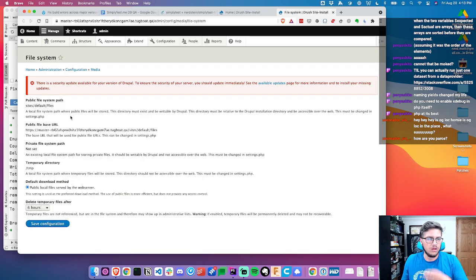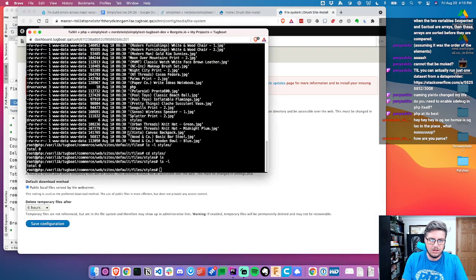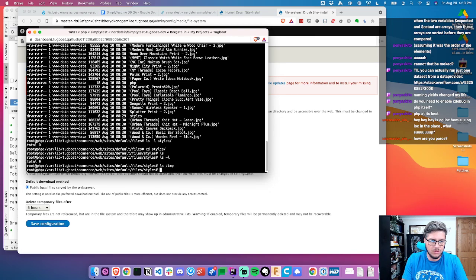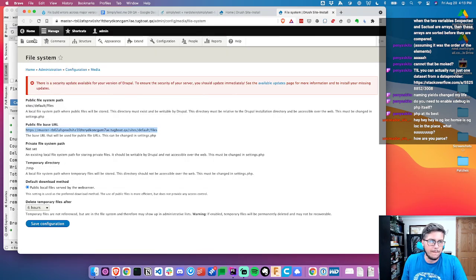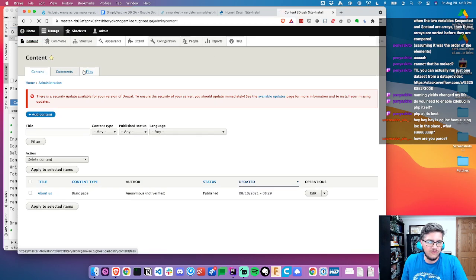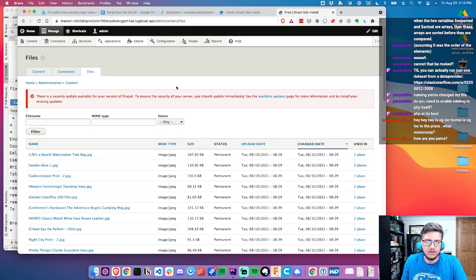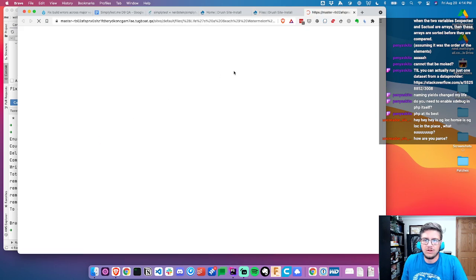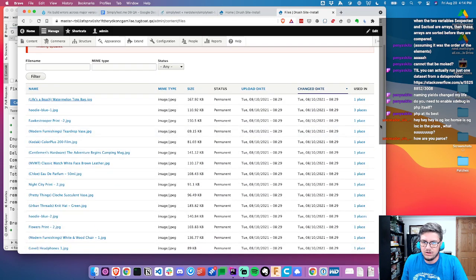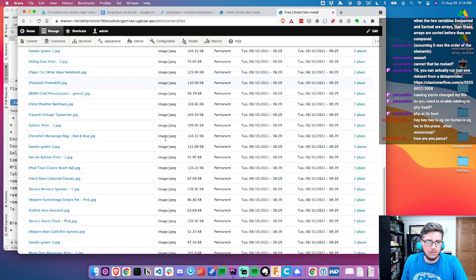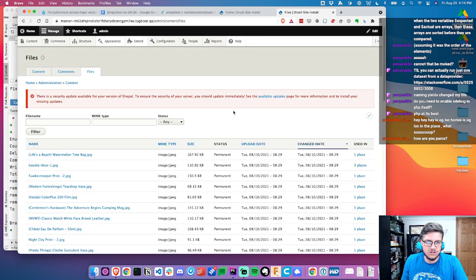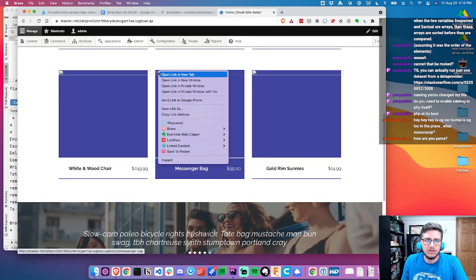File system. Size default files. Temp directory. There's nothing in the temp. We go to content. We go to files. The file's there, but it won't generate the image styles.